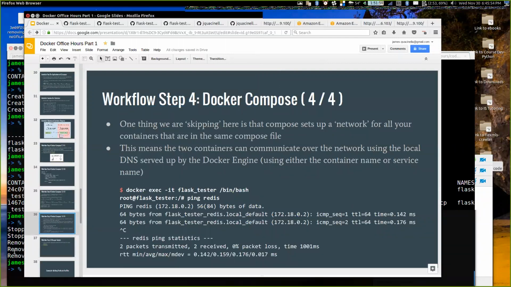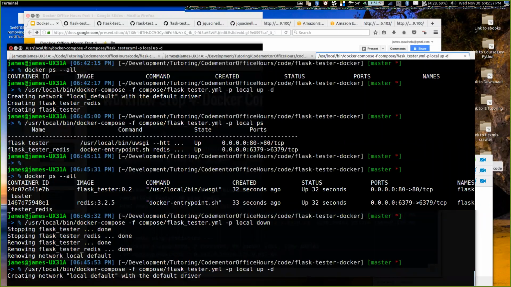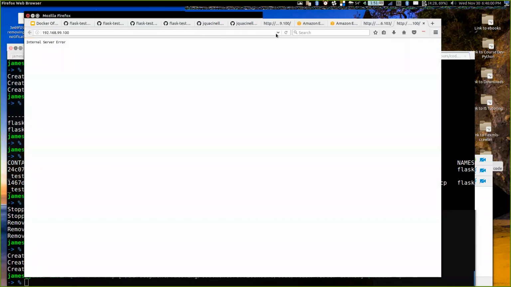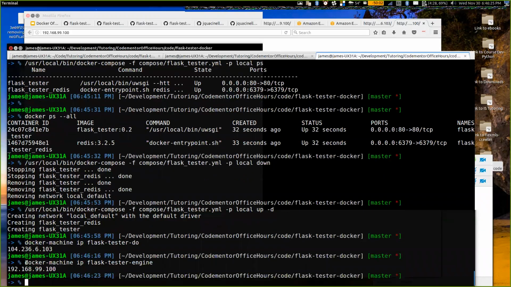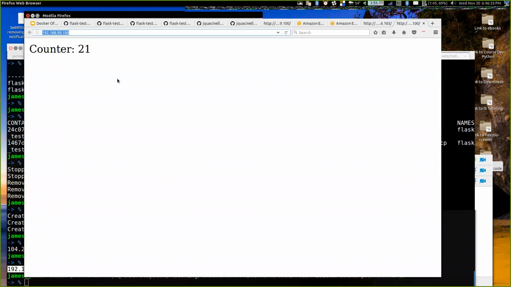All right, and so actually, no, let me bring it back up. Now that I showed you how to do that, let's bring it back up. I'm going to hope that this works. Okay, so in the latest source code, I'm using a thing called Redis, but this is the output from our little web application. This is the IP address of the virtual machine. How do you get that? By using the docker-machine ip command. It gives you the IP address, and port 80 is open to our application, so now our application is running on this virtual machine.